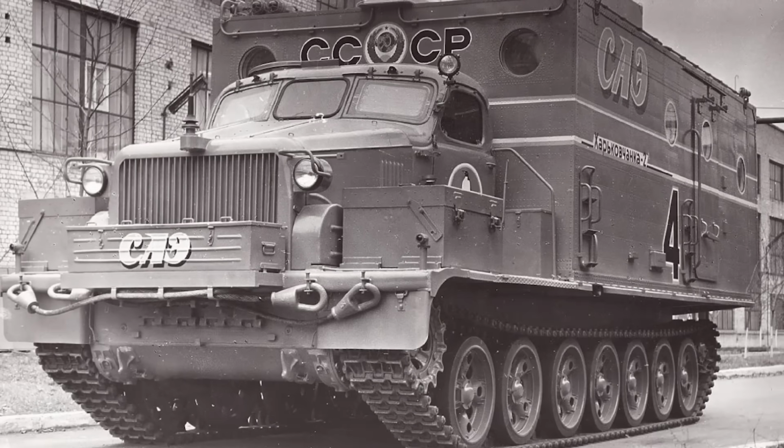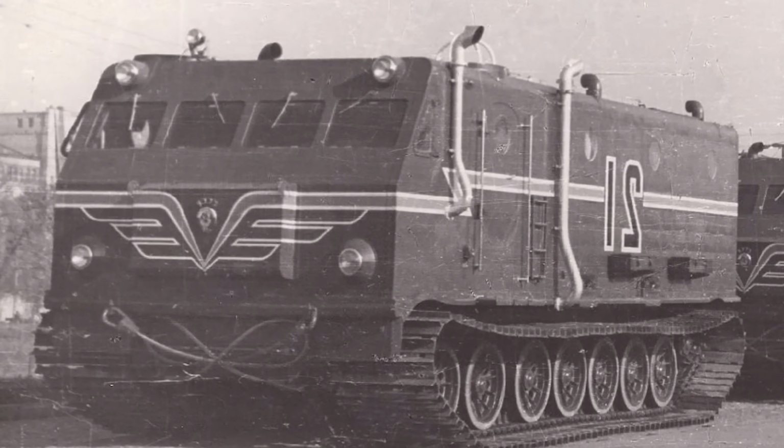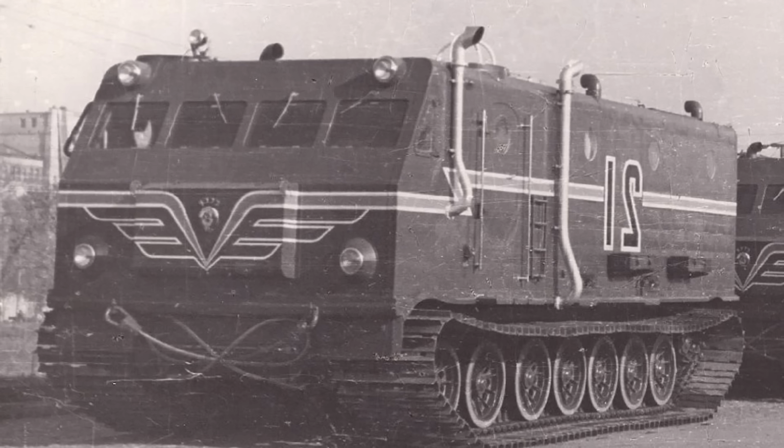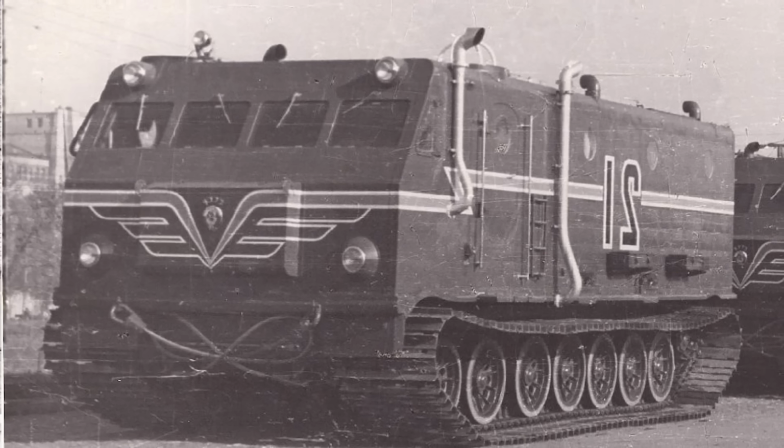The layout of the internal living space was altered slightly as well, and perhaps the most valuable addition was that of auxiliary generators, meaning that the main vehicle engines could remain off while power and heat could still be delivered to the accommodation. This second generation felt like a more refined version of the Kharkovchanka, perhaps less ambitious than the original, but benefiting from the decades of experience that the Soviets had now picked up living and working in Antarctica.